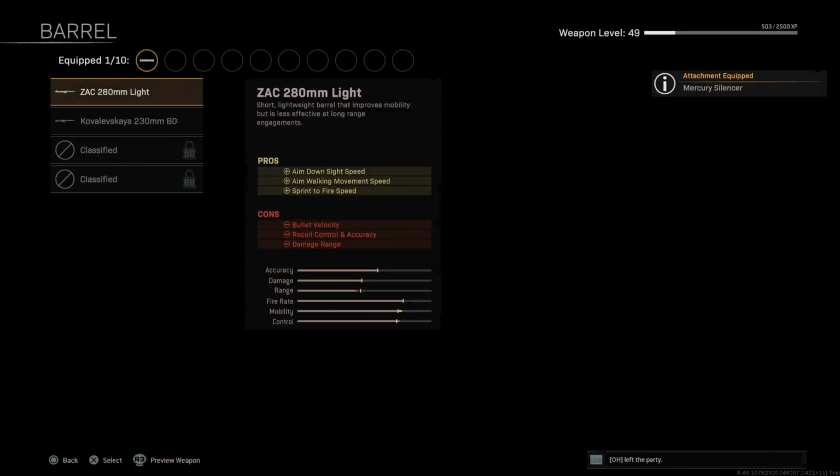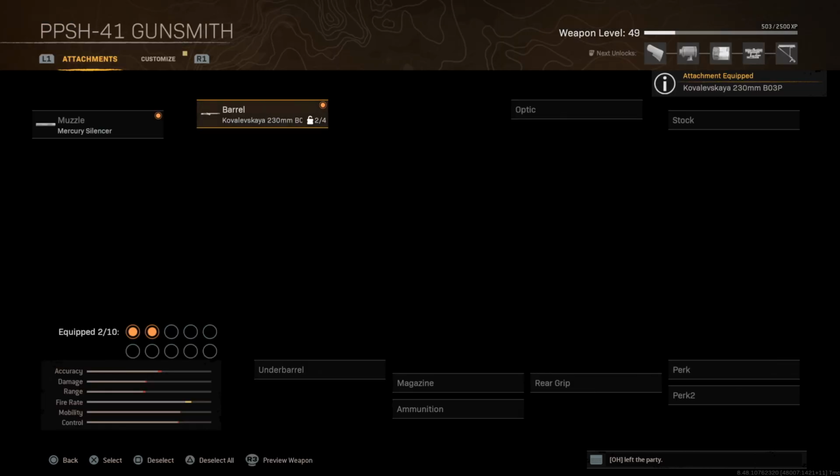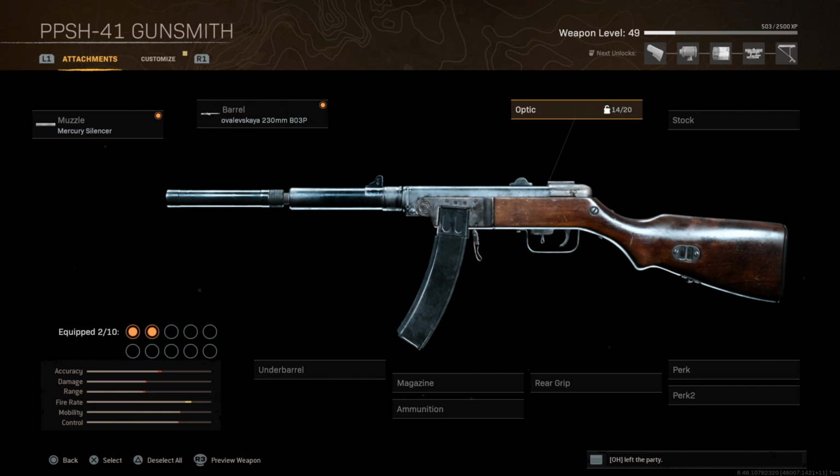Next up for the barrel, we are going to be choosing the second one, the Kava Skeva. And this is the most important one. This is the one that gives you the crazy fire rate on your gun and the recoil recovery as well. Again, I don't have my gun fully maxed out, but I imagine not a lot of people do.